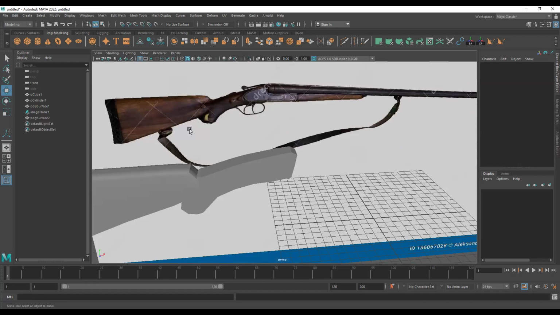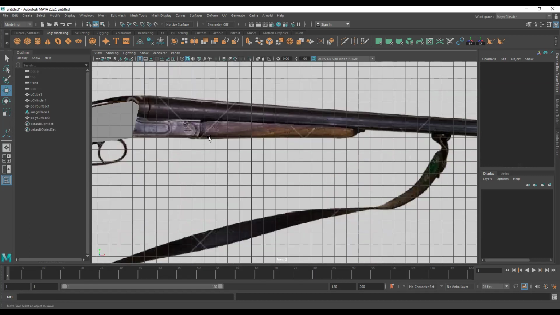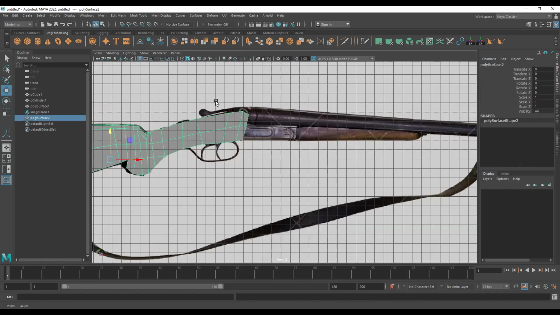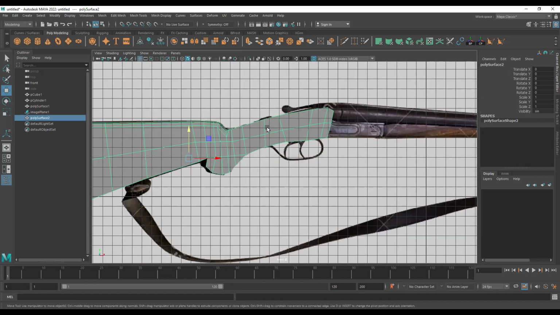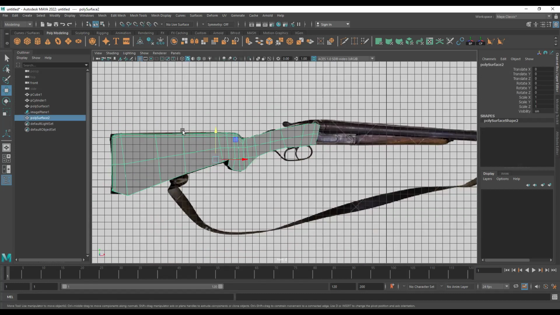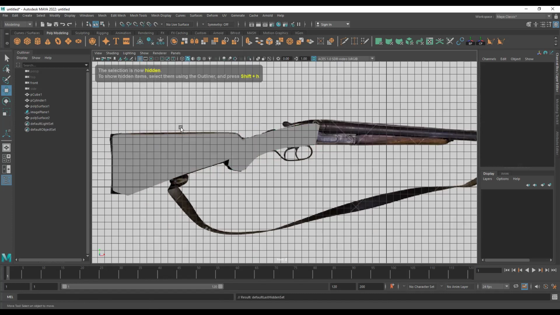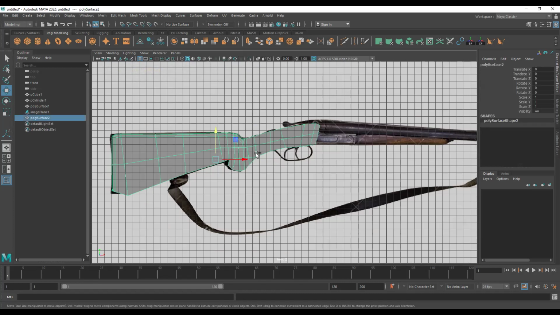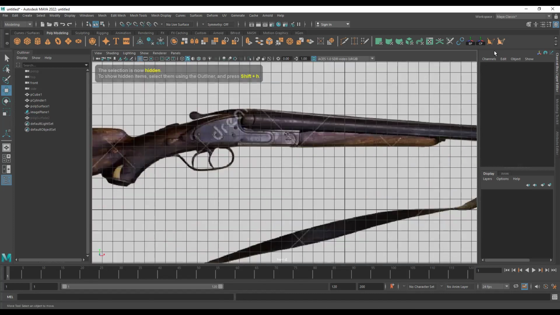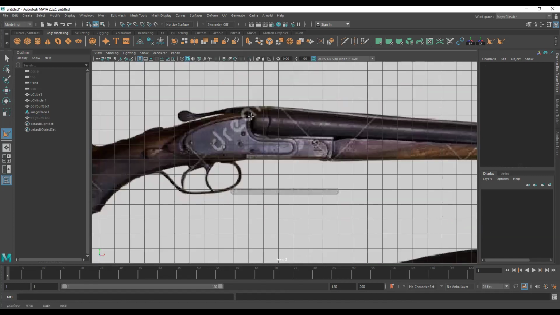In the front view, what else do we need? We need this area. Now this particular handle, I want to hide it. Control H is hide. Control Shift H is unhide. So I do Control H for hiding this. Then create polygon tool.